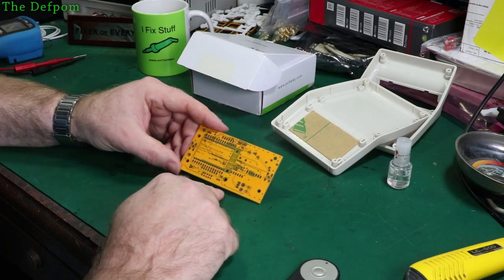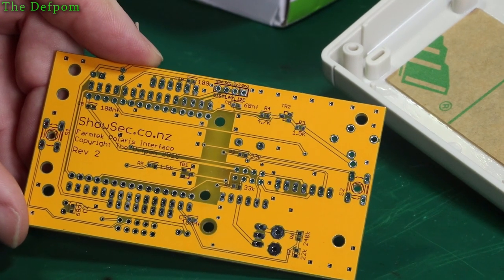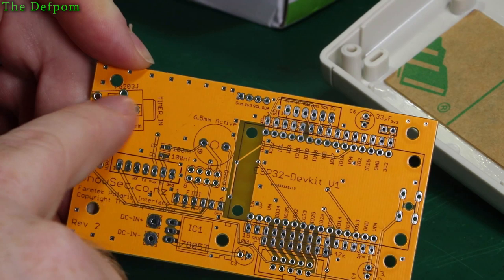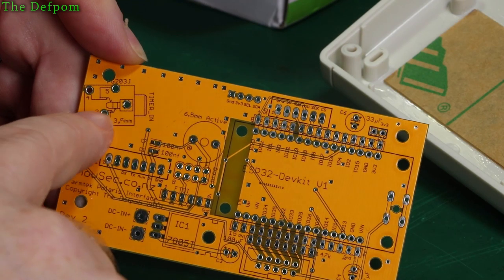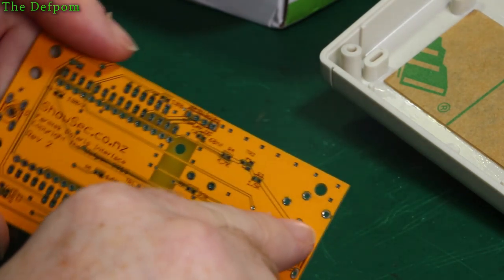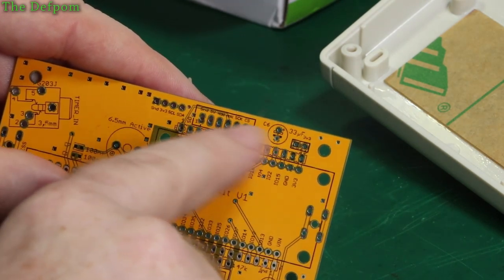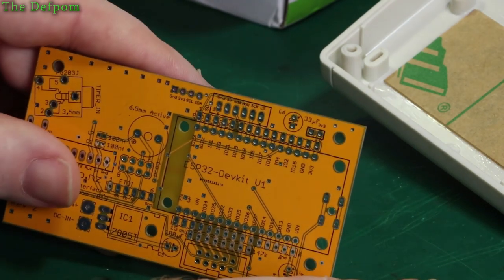Now, because this isn't exactly the same as the keypad version, there are some differences between what I actually need to populate on the board. So the keypad version, look at the top side instead, we have a socket on here which I use for the 3.5mm TRS cable which normally goes to the timer. So that doesn't need to be populated. Now because I'm getting serial data straight in, I don't need to populate that. And also on the other side of the board where the communication comes through here, goes through some other parts here, I don't need to populate those either. So I don't need any of that, I can just go straight in. So all I've got to do is hook up my serial interface into this header, and I can just use that as an interface. Pretty easy.